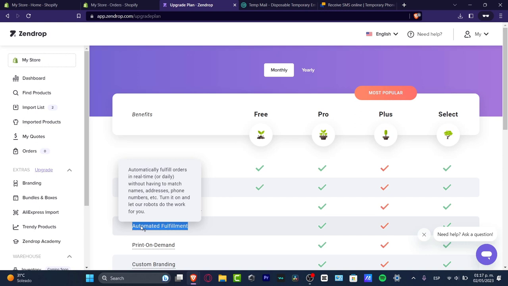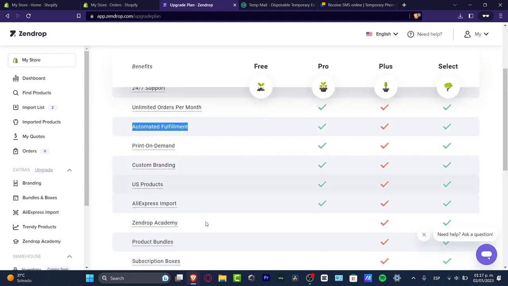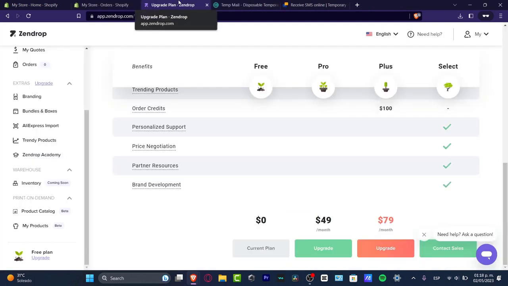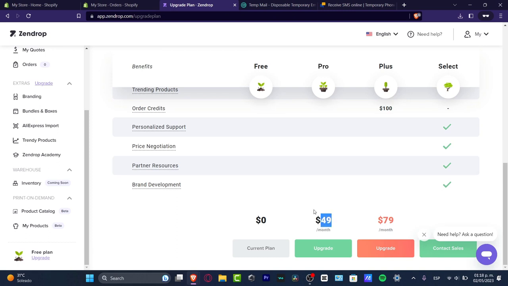So that means that manually, what we do have to do is to import. We have to match the names, the address, the phone, and the numbers of our suppliers, of our actual customers that signed into our actual Shopify store. So later on, I'm going to be showing you just a few tricks that I can give you if you wanted to pay for the Pro version, but you don't want to pay $49. You wanted to have an actual great deal depending on what you're actually selling.